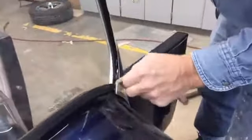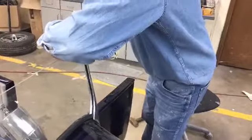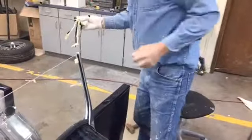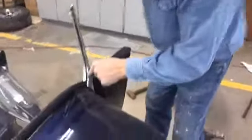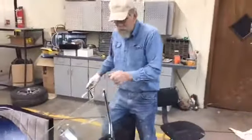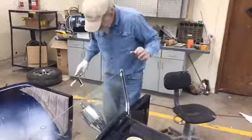Silence is golden. So far, none on you. None on me. I haven't taken my gloves off yet, but you can see that's a pretty clean line in there. Urethane is tough to get out of there. It's going to keep the window since I balanced it on both sides.